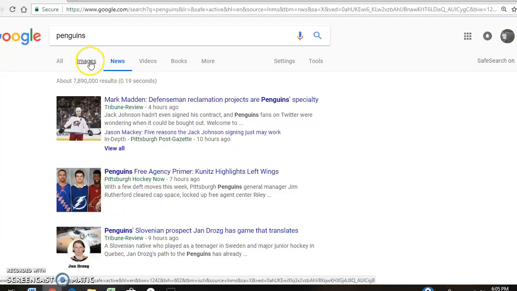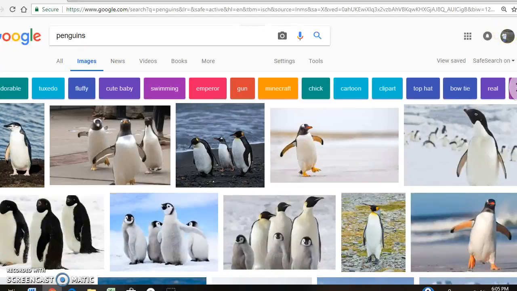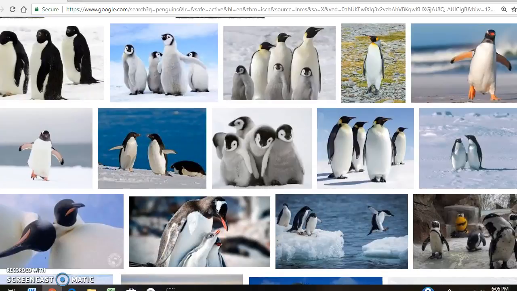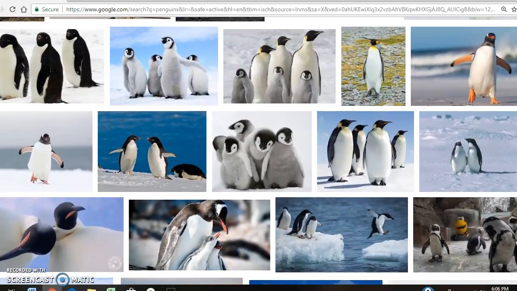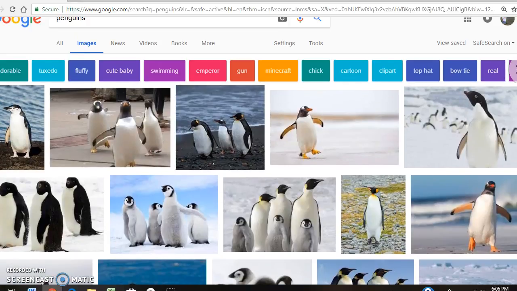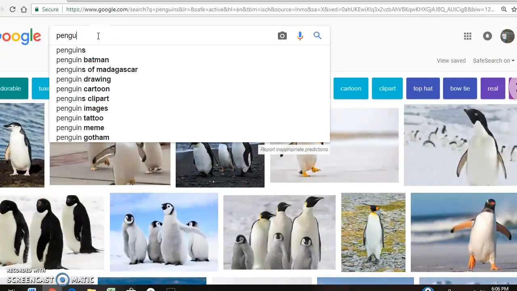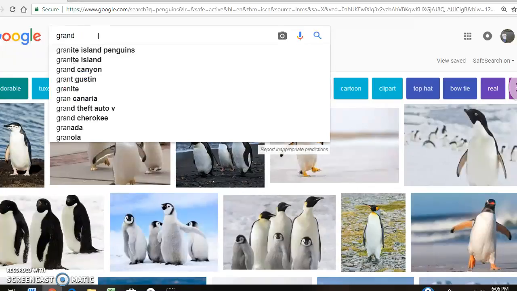But one of my favorites here that I use quite often are images. Images, I find it so helpful working with students that, of course, most of them know what a penguin is, but some do not have the experience background that we as teachers do. So, for instance, teaching a lesson on erosion in Grand Canyon. I can type in Grand Canyon when some students haven't even heard of it, let alone many have not seen it.